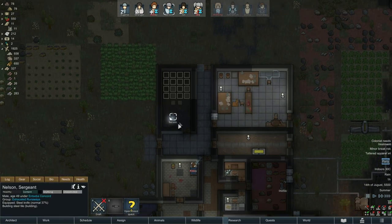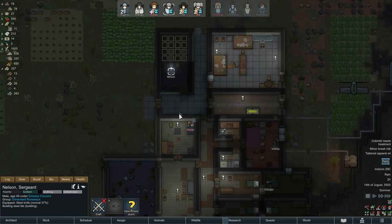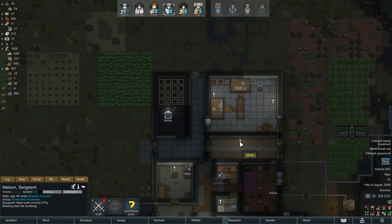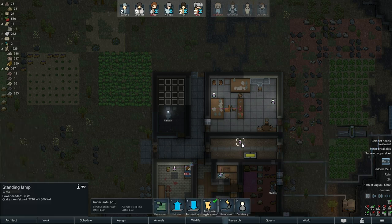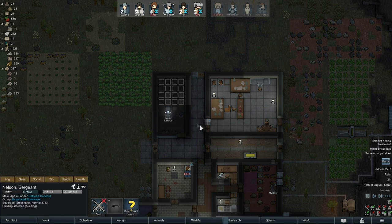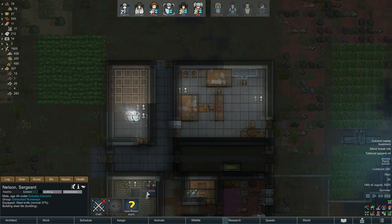All right, so Nelson is doing some work here, and again, it's in the dark, so his speed is going to be greatly reduced. We could pop a light in here, actually. We could actually take a light from here. Just have a quick look. This is something that you might want to do, is rather than build a light, I'm just going to reinstall this light in here to make Nelson's subsequent building a lot quicker. So I'm now going to get Nelson to fetch this light and put it in there. Perfect. So now his building of the floors will be much quicker.